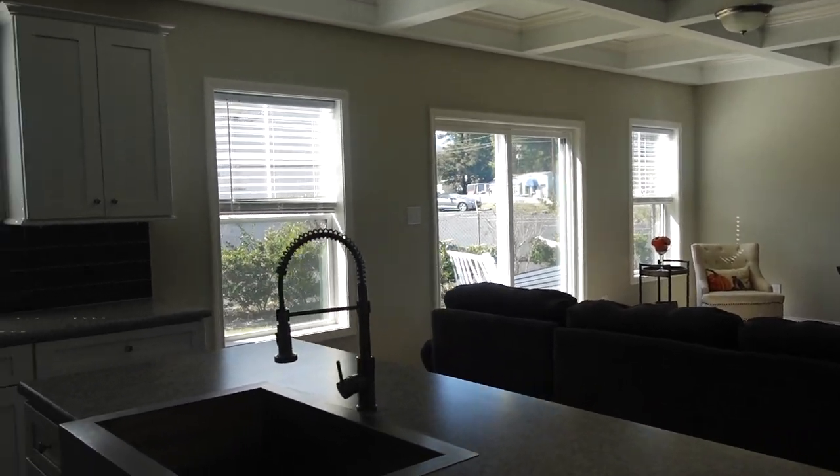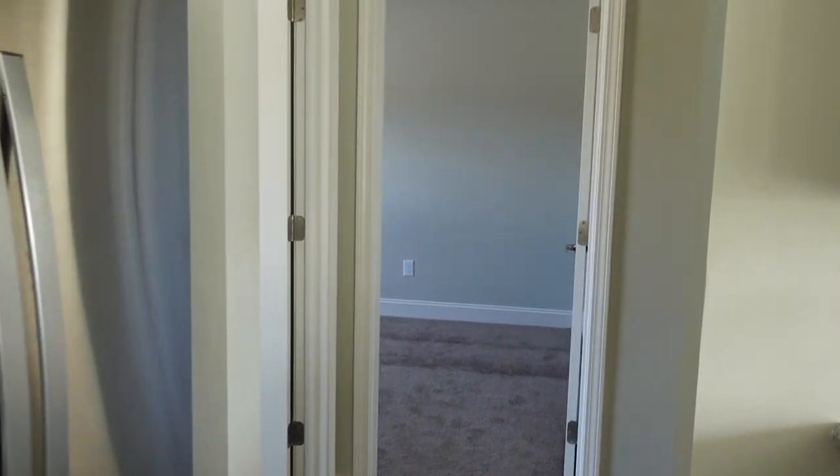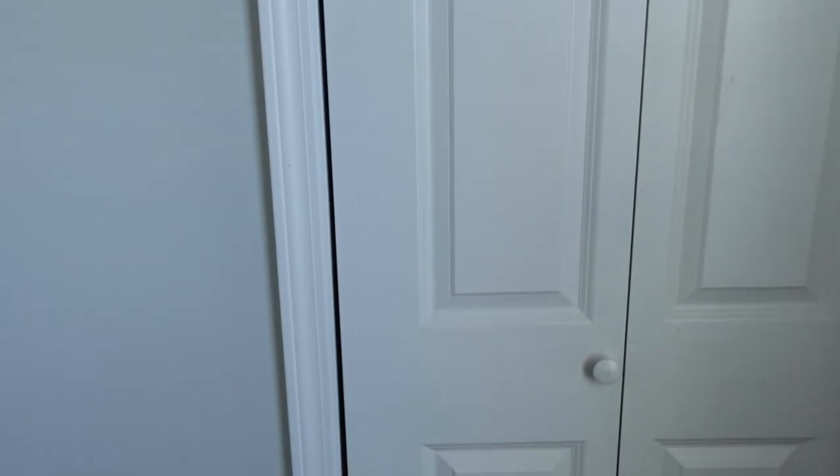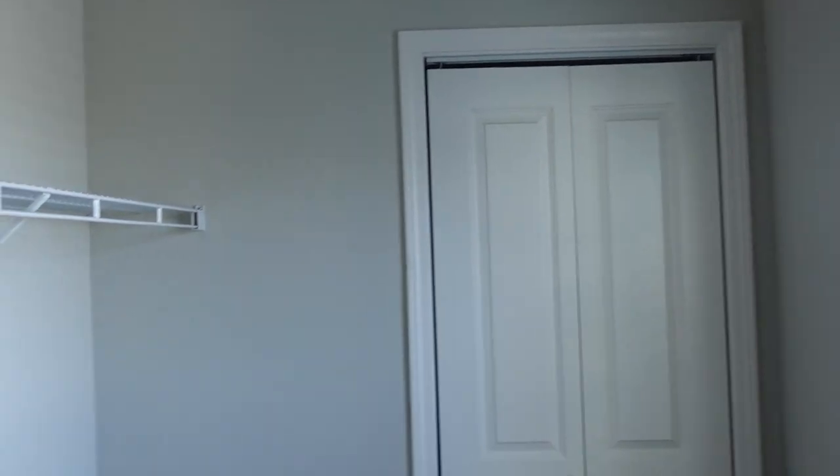So behind me you have the extra bedrooms — the guest bedrooms off the kitchen, through here. To the left you have the laundry room. Your washer and dryer go there. You've got space for a pantry — actually that's your hot water heater — but you've got lots of space in here to use for storage. You can put a deep freezer in there if you like, or pantry shelving. That door closes like that. Your washer and dryer go over there, and then you've got all the space over here for whatever you like.